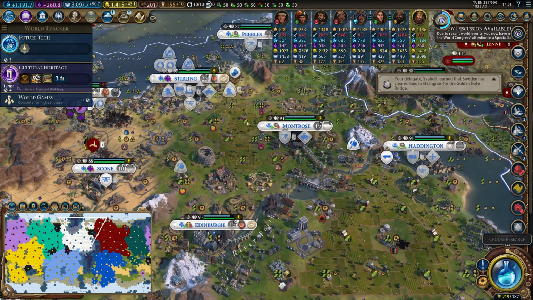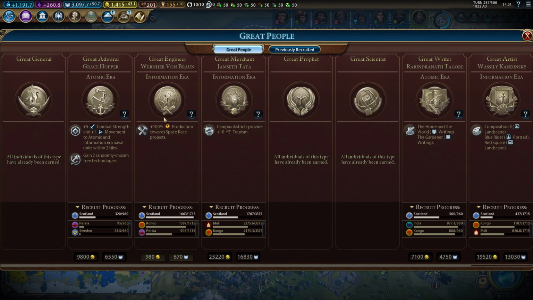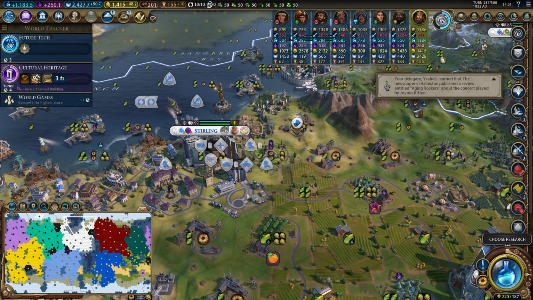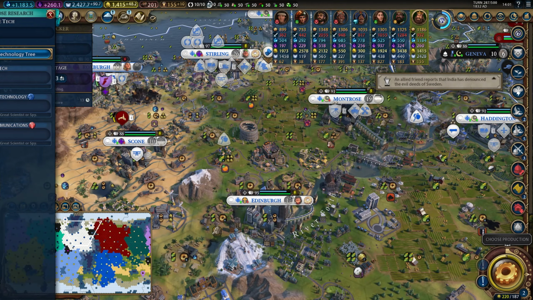I need to start doing terrestrial laser stations and stuff like that. I would really like to nab Wernher von Braun, so I'm just going to quickly nab him for that 100% production towards space race projects. We'll plug him in a turn or two.